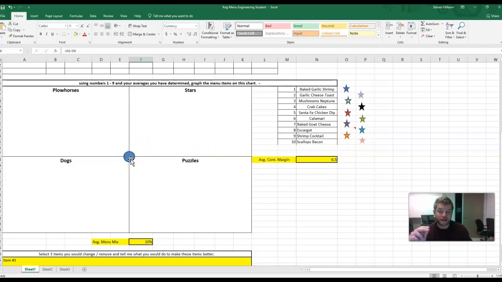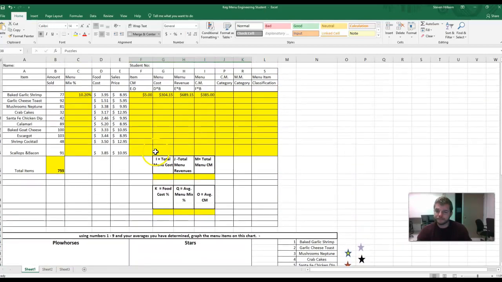That's where that's graphed. If I'm going to graph the baked garlic shrimp, it was 10.2%. So assuming this is 0 down here, I'm going to go all the way up. If I left the blue star right there, it would be at 10. It's 10.2, so I'm just going to move it up a little bit. So I'm graphing it.